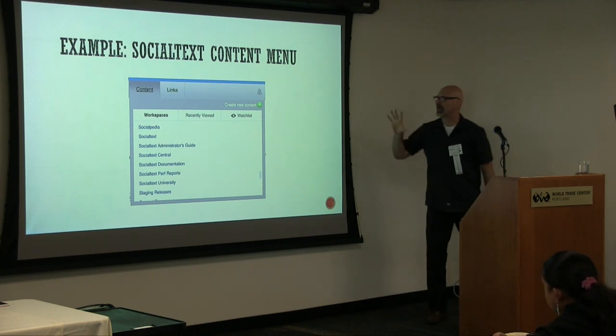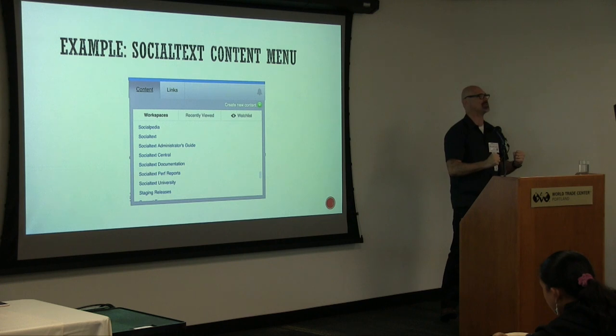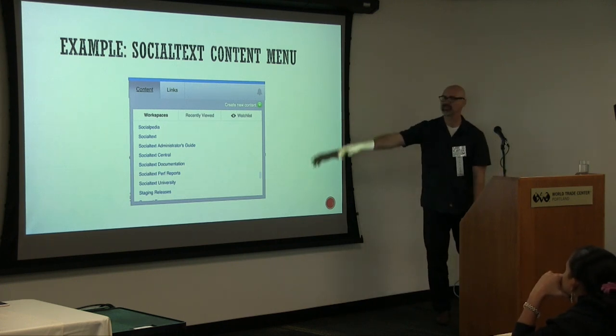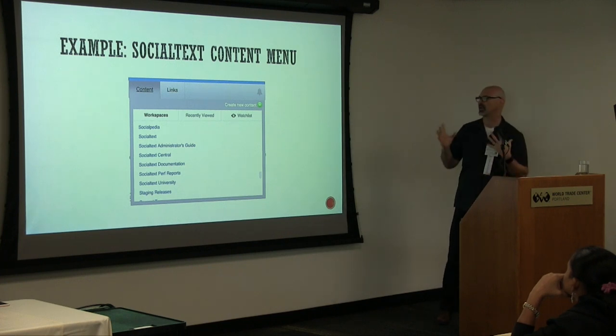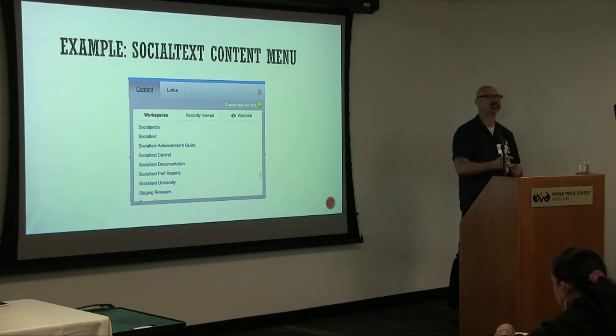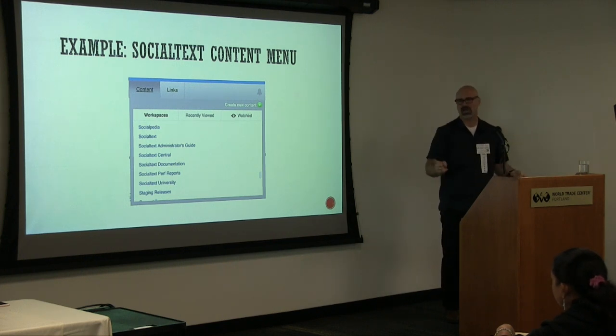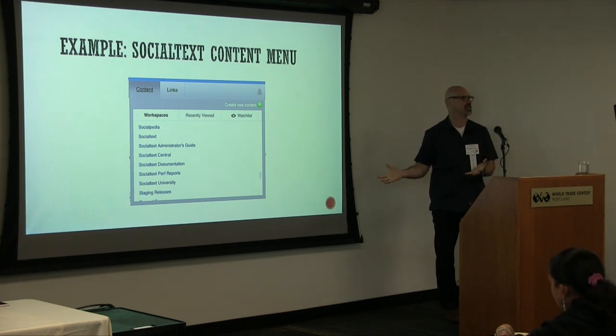So I'm going to take an example from my own product. If I'm going to harp on the accessibility bandwagon, I am going to put myself up for the firing squad first. This is part of Social Text. Social Text makes a product that incorporates wiki, blogging, signaling. Basically, if you think about taking Twitter, Facebook, Instagram, and Wikipedia, but putting it behind a firewall and taking out all the advertising, that's kind of what Social Text is.